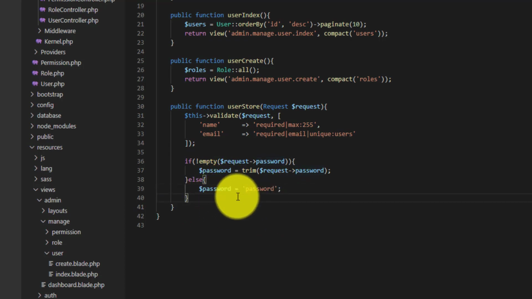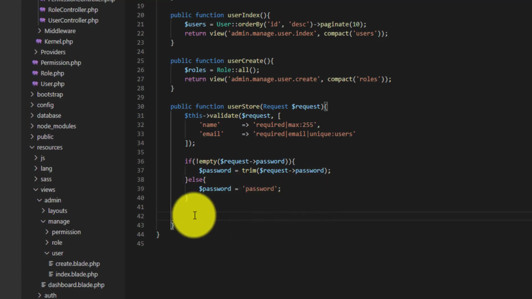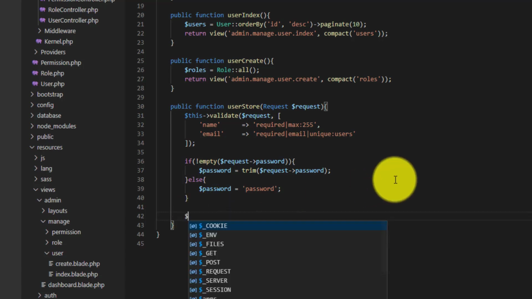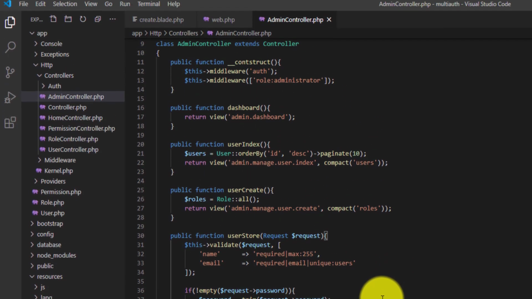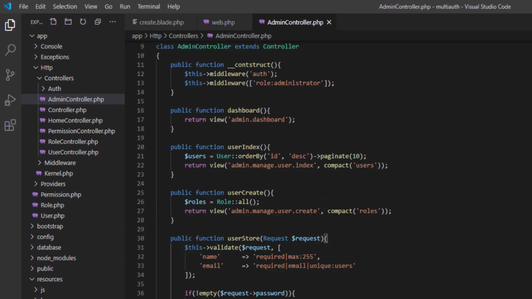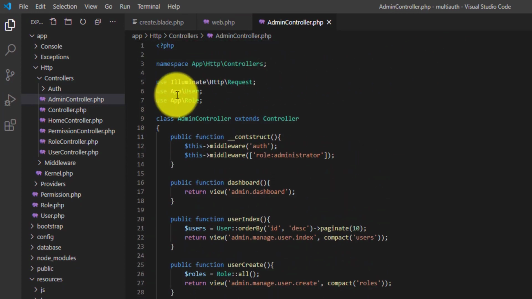Now after password, the third thing that we want to do in here is to finish the other remaining fields of the form. So before everything, let's first create our model variable. So for that we can say $user equals new User model, and if we check at the top, we are using this User model, so we have access to it.